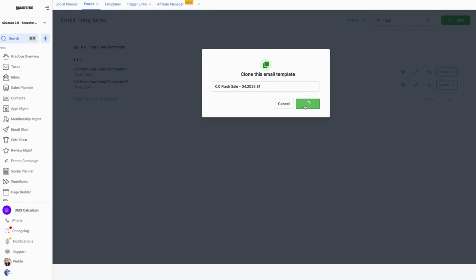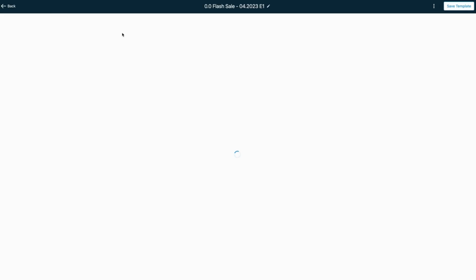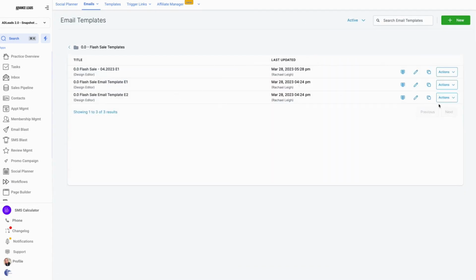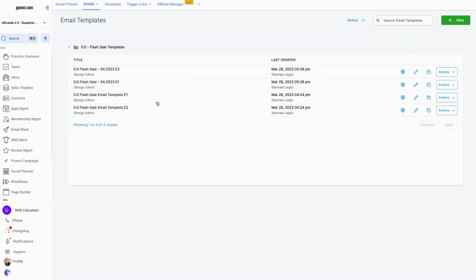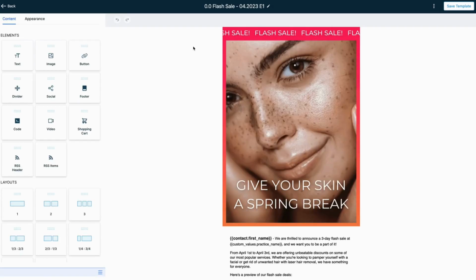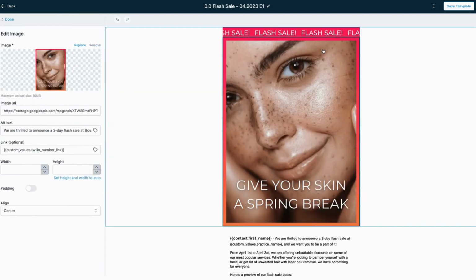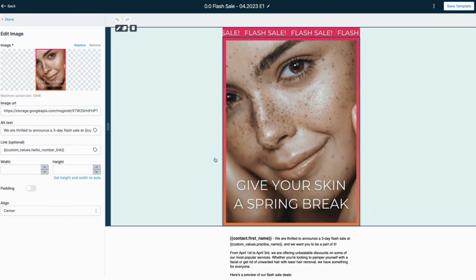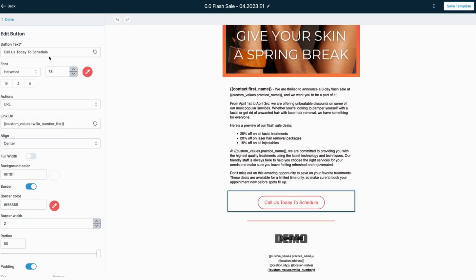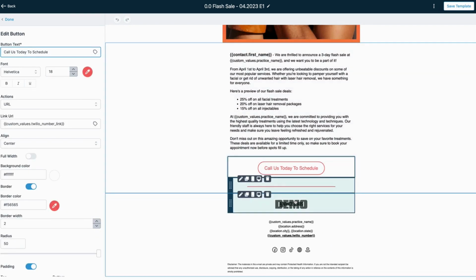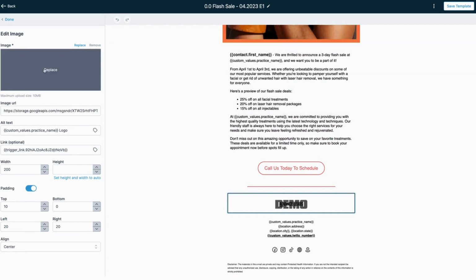So this is going to be email 1. And then let's go back really quickly and we'll do email 2. And you'll notice that I used the same exact name, I just updated it so that this is for email 2. Now the template builder is very easy to use. It allows you to come in and update photos. You can change the text in the window, customize the call to actions, and then you'll also want to, of course, update your logo.